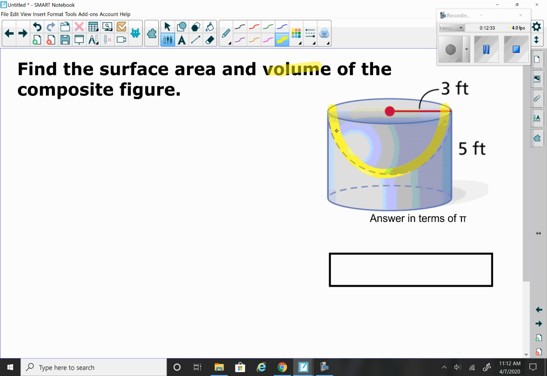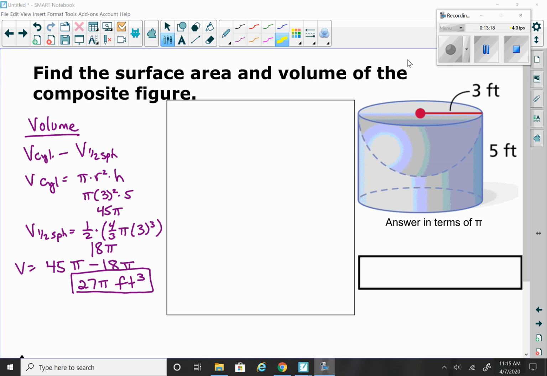So when you're trying to find the volume, find the volume of the whole cylinder, and then subtract out the volume of that hemisphere. Again, hemisphere, half a sphere. When you're finding the surface area, you're going to want the lateral of the cylinder, one base of the cylinder, and then just half of a sphere, because there's a surface that's been scooped out there, so the surface area of half a sphere. And then you add those pieces together to get your total surface area. So I'd like you to go ahead and pause the video and take a minute and see if you can come up with the volume and surface area of this composite figure. Pause it.